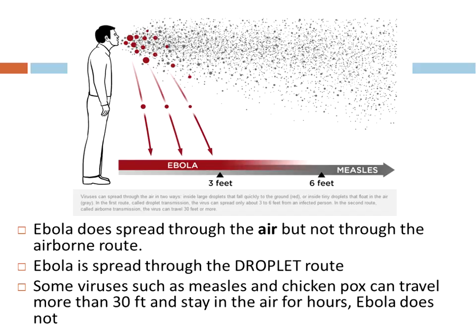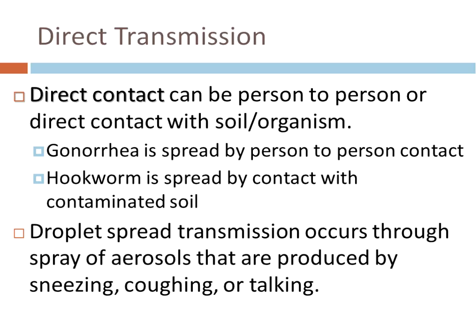But something like measles, the virus is really small. It stays in the air for a long period of time. It says chickenpox can travel more than 30 feet and live for hours, whereas Ebola doesn't travel much more than 3 feet and it lives for a matter of minutes. So that's how our airborne diseases, which live for long periods of time and travel long distances, live when they come in contact with other things such as water or a table, and then we're able to contract it. Spreadable through the air versus spreadable through the droplets versus spreadable with direct contact.